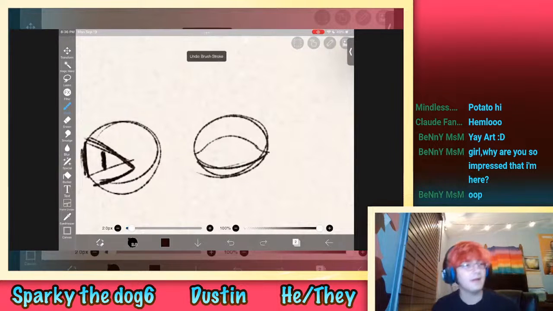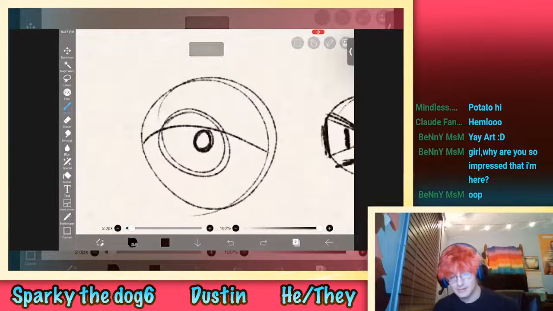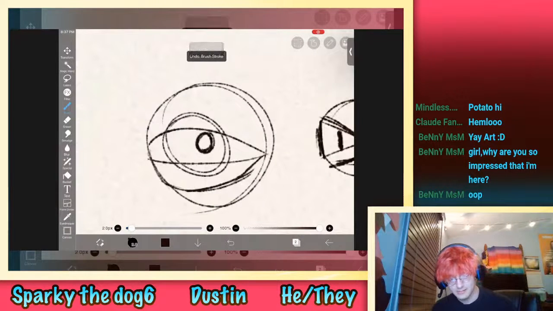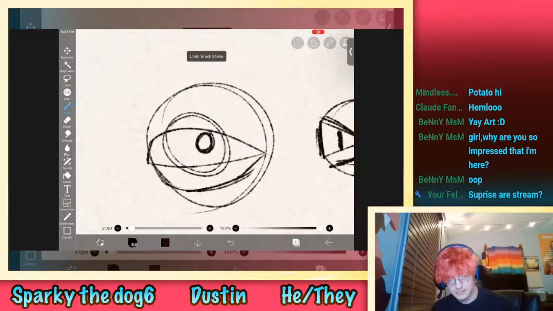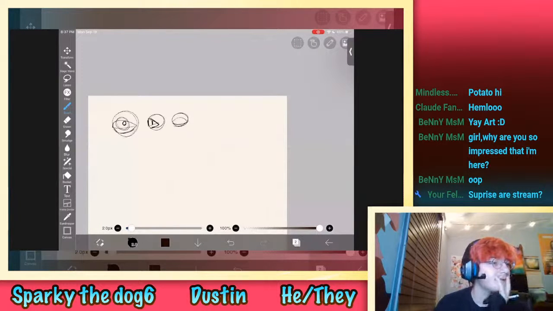Just because of the way the shapes work, you have to think of it all as kind of 3D. Right, this should be about the same. This line right here should line up horizontally across the 3D shape if you divide it. It's kind of like that. But yeah, eyes.